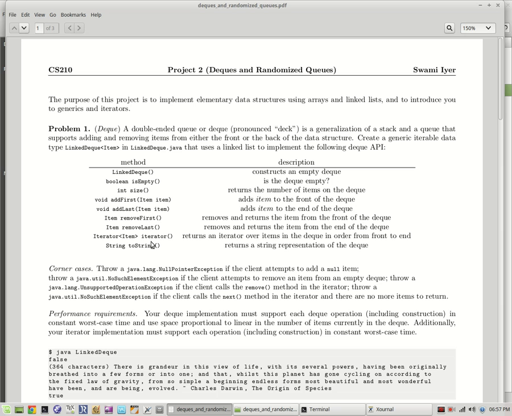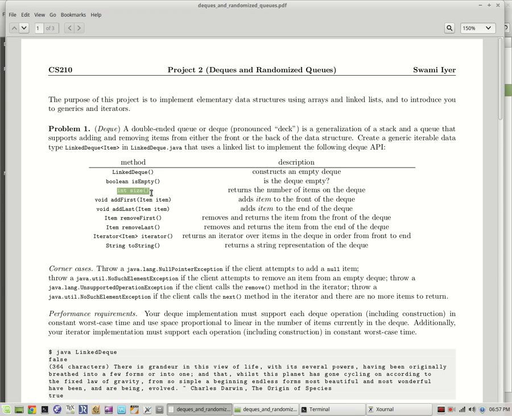which is shown here. So let's walk through the API. There's a constructor, LinkedDeque, that does not take any argument, and its purpose is to construct an empty deque, an empty double-ended queue. There is empty, which is supposed to return true or false depending on whether the deque is empty or not.